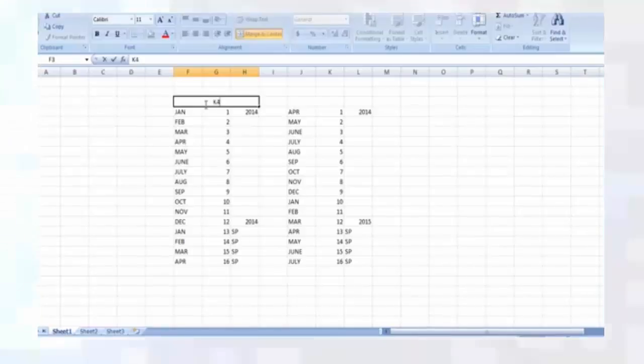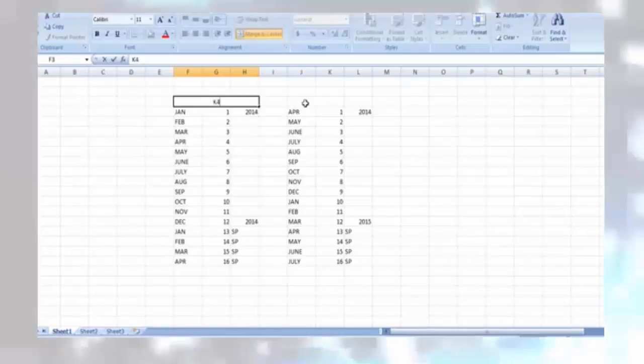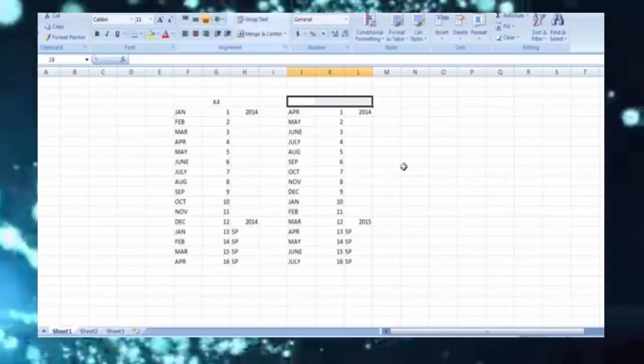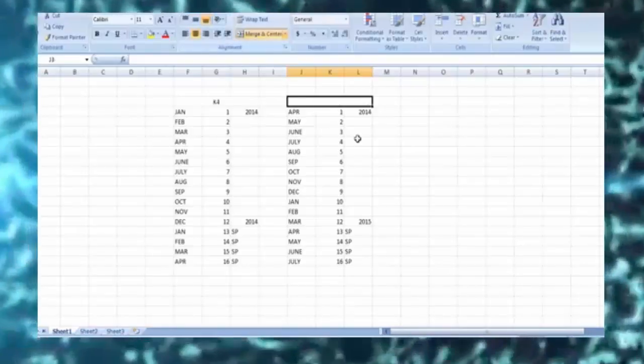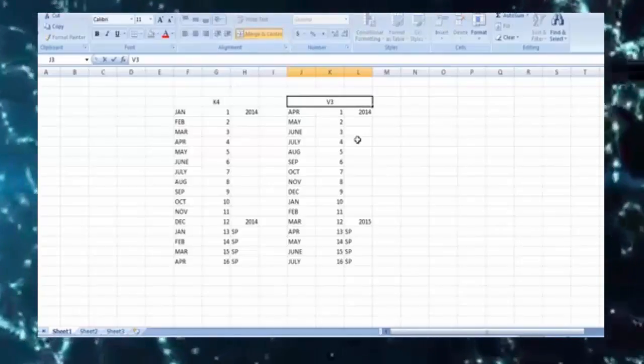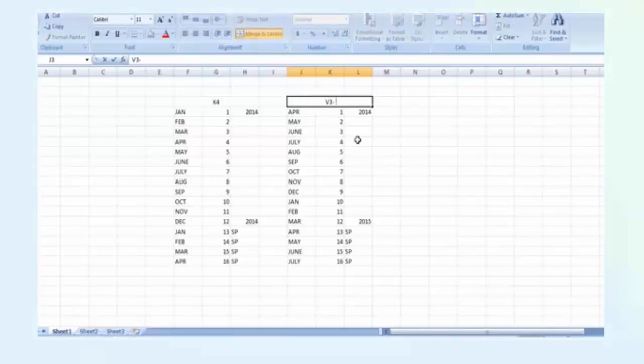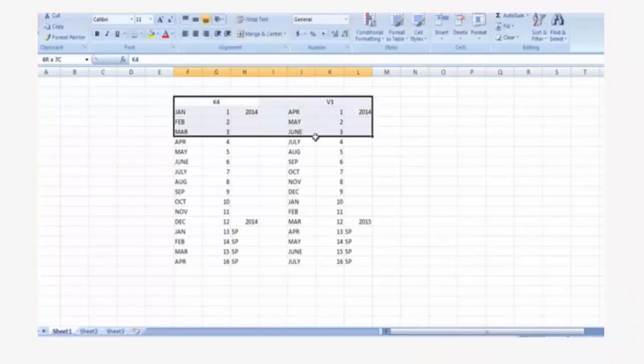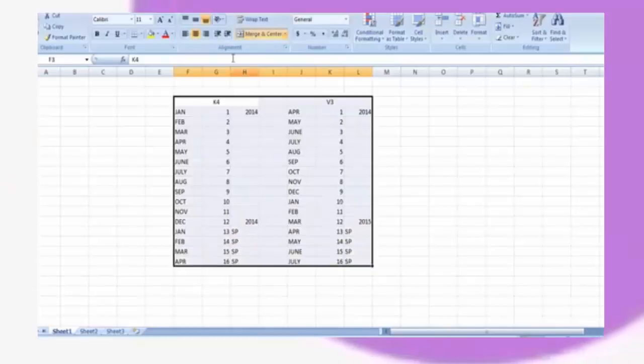That fiscal year variant identification is K4. Similarly, for April to March with 4 special periods, standard SAP has already given a fiscal year variant, that is V3. Most of the time, we copy from this standard and we use it.